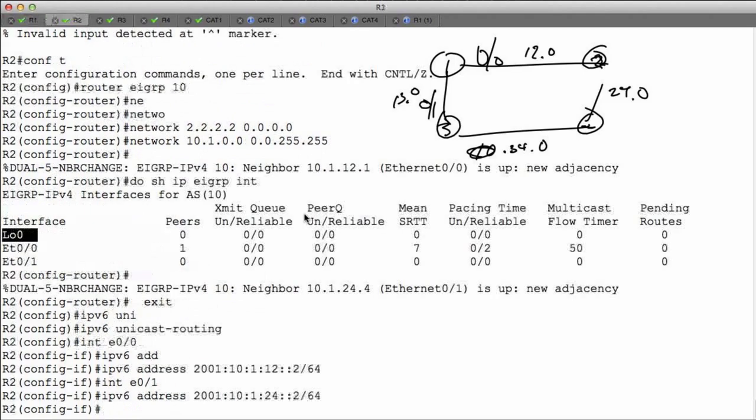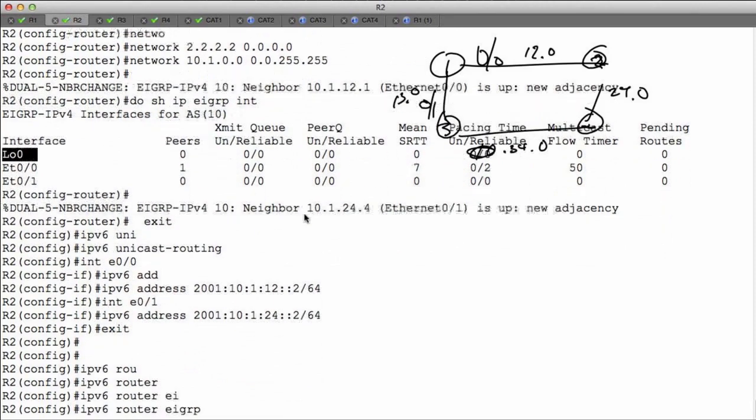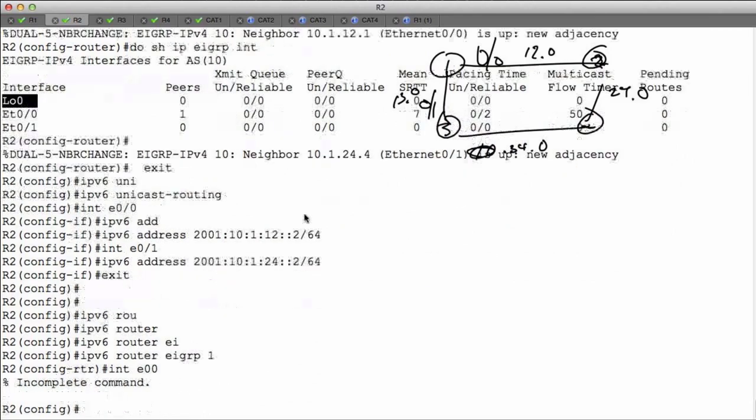We're going to cut over to R2 and see if we can do the matching config. ipv6 router eigrp 1, interface E0/0.